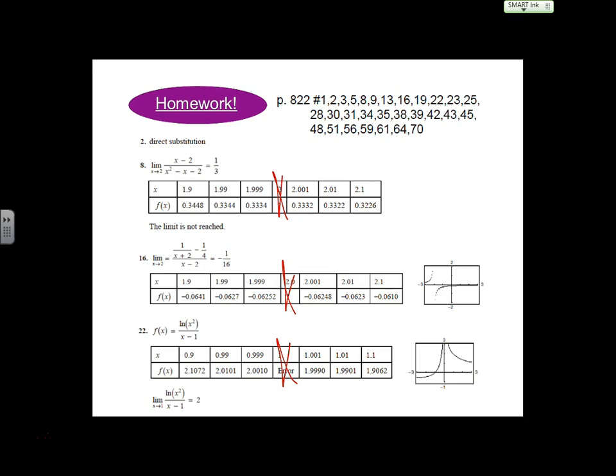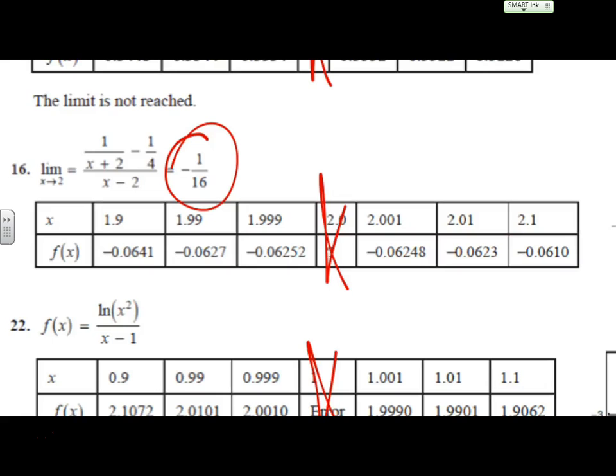Number 8 was supposed to be 1/3. They didn't do this extra, the limit is not reached. That's just them saying 1/3, but if you plug in, it doesn't work. Number 16, that one was really funky because you're like, what decimal is that? Long story short, it's okay, don't stress. We're going to learn another way of solving this anyway. But the final answer is -1/16. If you got this funny decimal of -0.062 something, check out -1/16. That's the decimal, and you'll see the similarity and the resemblance. Once again, we're going to learn a better way of taking that.